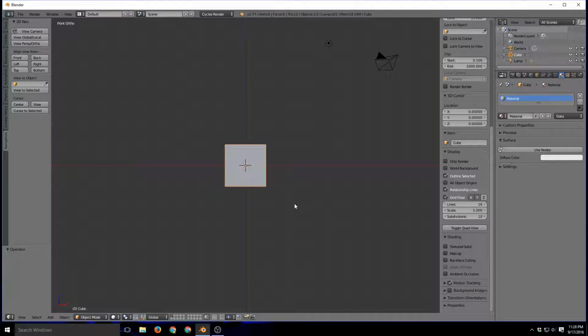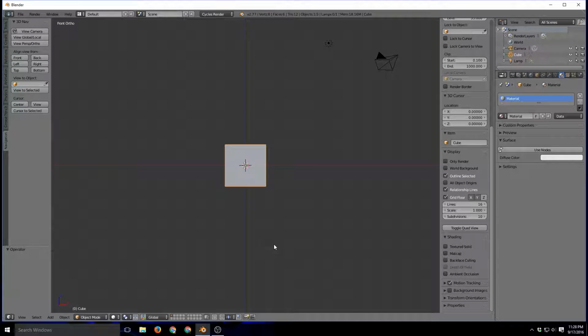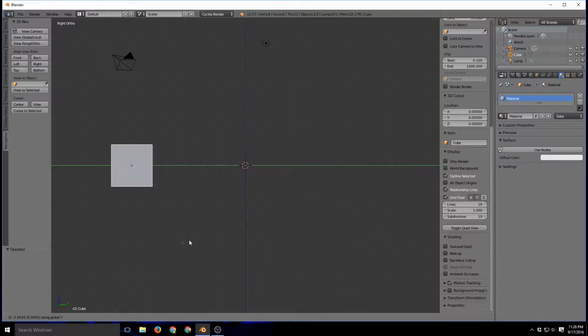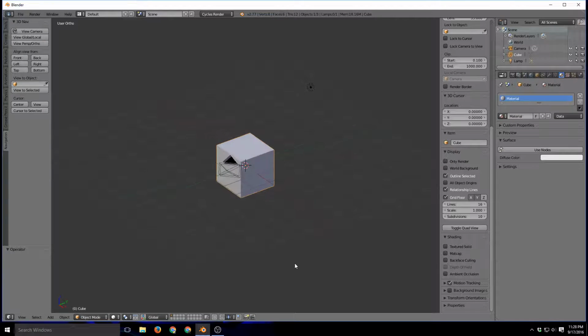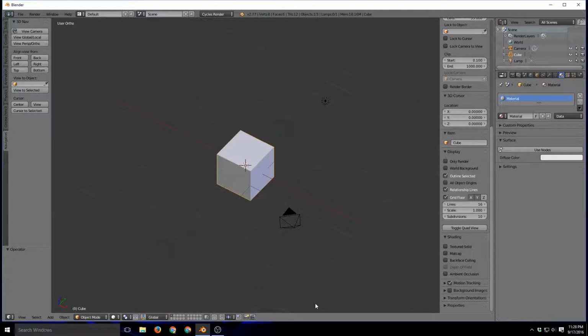You can also lock axes. If I press grab and I press X, I'm now locked to the X axis. So even though my mouse is moving up and down, it's sticking to that axis. In the same way, I can do it with G Z to go vertically up and down. And in Blender, Y is forward and backward. So if I go to side view, you can see G Y can go back and forth like that. And I can do this at any angle. So if I go right here and I do G X, it still stays to that same axis. G Y and G Z.